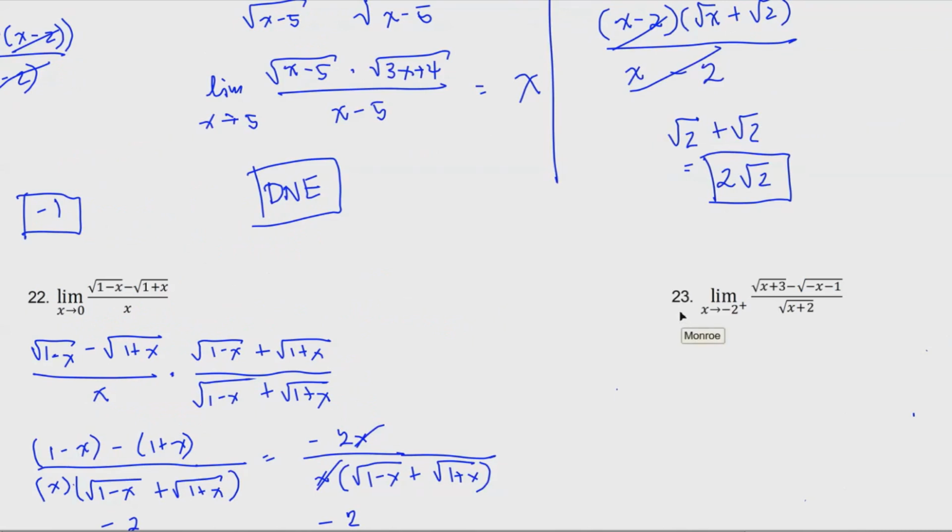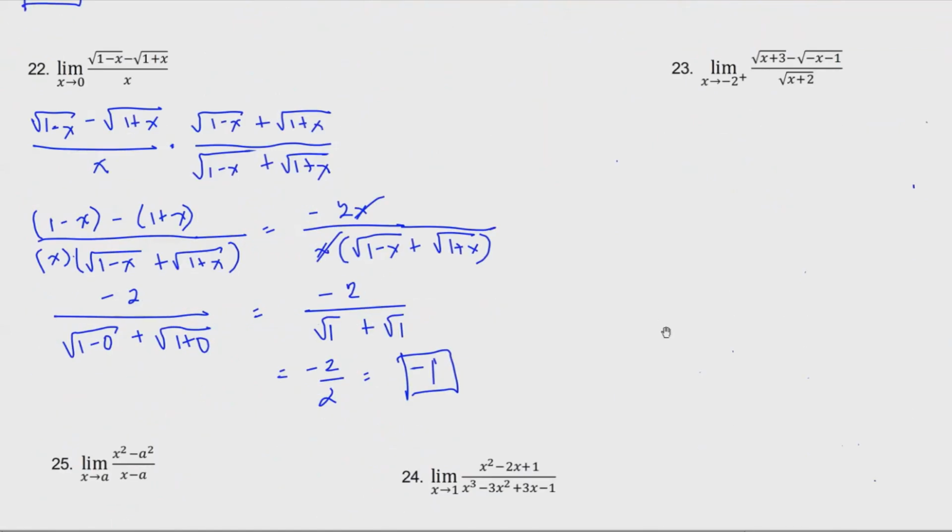Now let's move on with number 23. In this problem, we have a rational expression composed of radical expressions for each term. There are several approaches that we can do here. We can first try to rationalize the expression, and then after rationalizing from the denominator, we can multiply the conjugate. For the sake of this problem, and to make this video short, I'll be doing those at the same time. So I'll be multiplying it with the conjugate and, of course, rationalizing this expression.